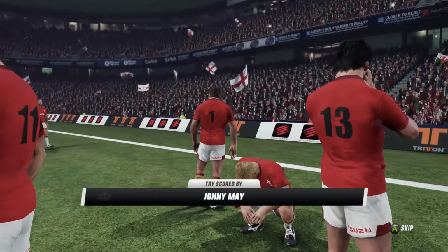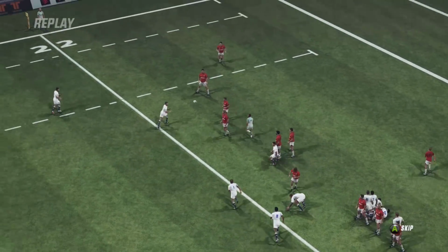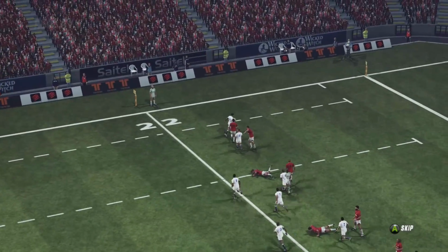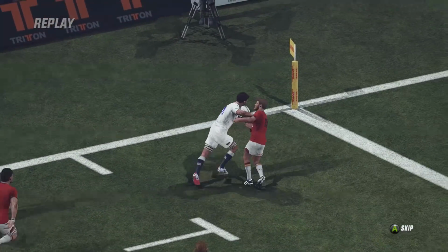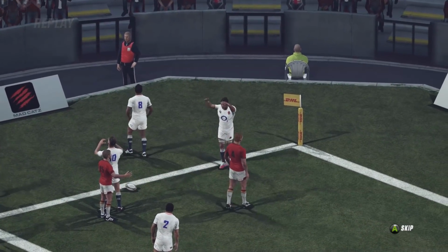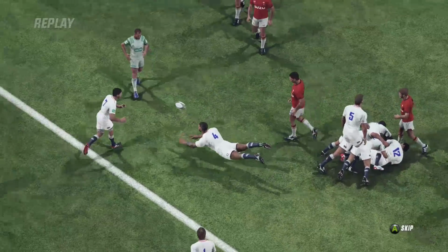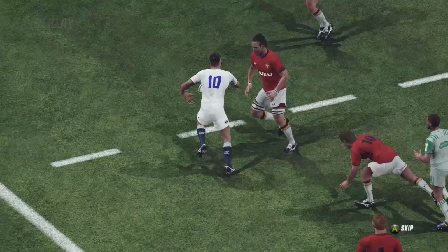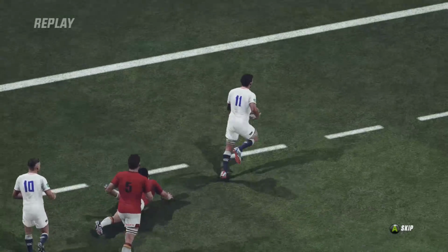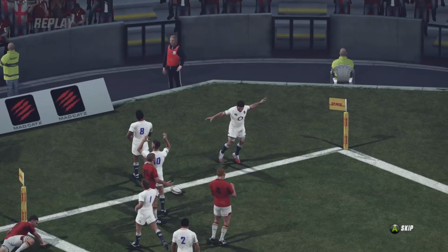Sensational skill from Owen Farrell. And then Johnny May. And England are flying high. Watch this from Farrell. He draws in both defenders. North should have stayed out wide on May. He couldn't. He got lured in by Farrell. And then Williams, as best he could, tries to stop a rampaging May. Not enough. And a big finish from Johnny May.